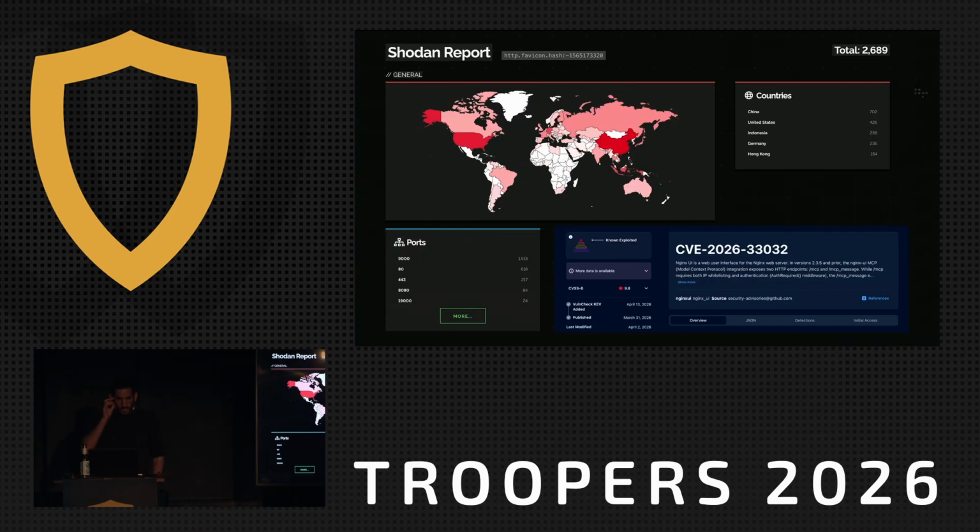For the second vulnerability that I discussed, we also did a quick Shodan search for Nginx UI using the favicon. We found almost 2,700 servers that are publicly exposed. This is not mentioning the ones that are running in local networks that are also vulnerable.